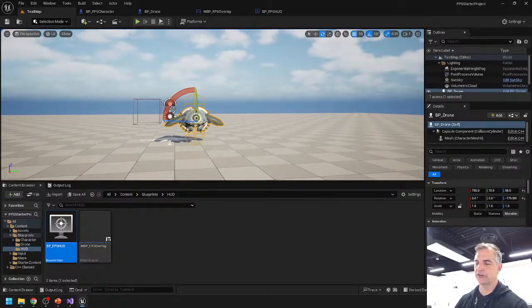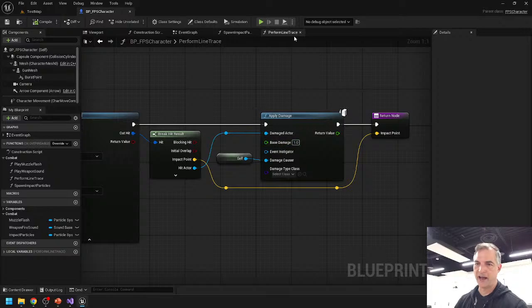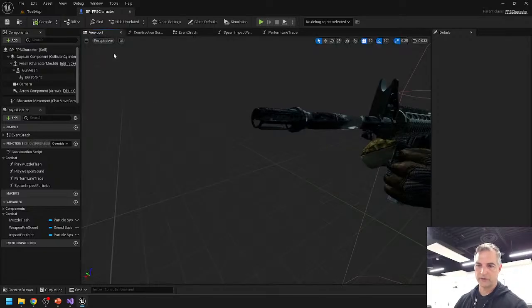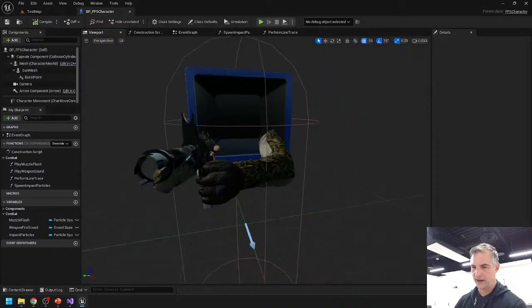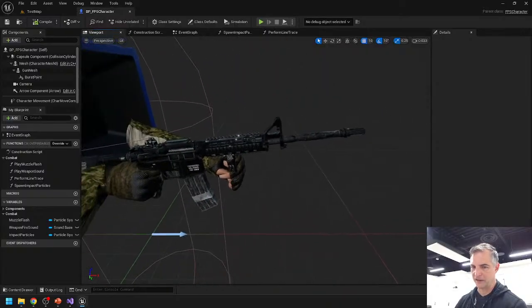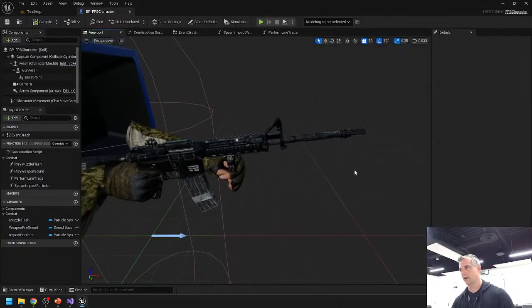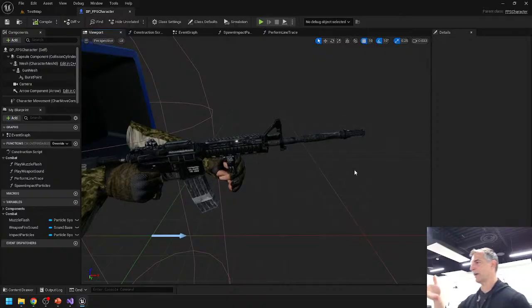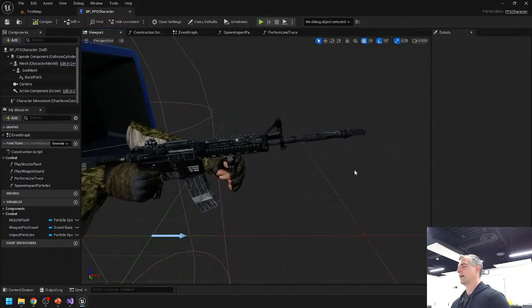So how do I change that? Hints about how you should continue. What do you think you should do to change that? To align the gun that we have. So here's my viewport. Right, here's my gun. How do I change that gun? Look, it's like aiming up already, and it's aiming like way over there. How do I change it so that when I'm aiming, right, then what do you think is a good thing to do? Yeah? Rotate the grip point.